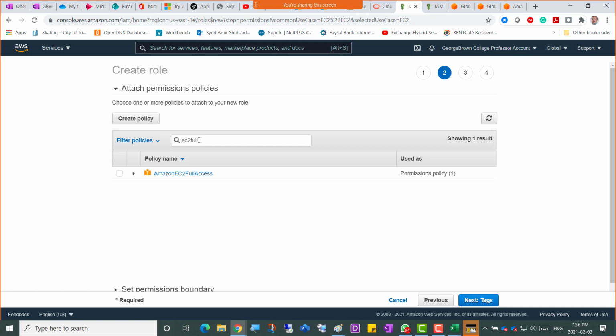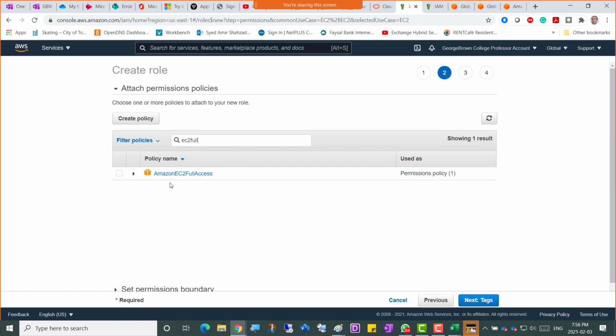Yeah, exactly. Cherry says your roles are more specific. Exactly, roles are more specific, and anything else is going to be policy, and we're going to explore that more. But you can see if you type here EC2 full, one policy comes up, and this policy is Amazon EC2 full access. EC2 is a virtual machine. So Amazon EC2 full access, it's saying that, right?